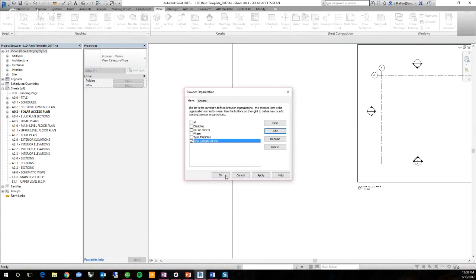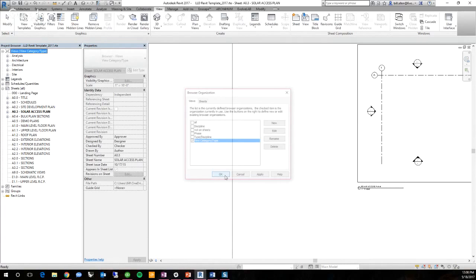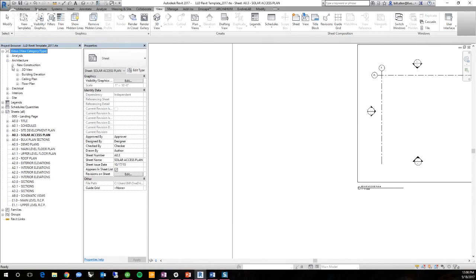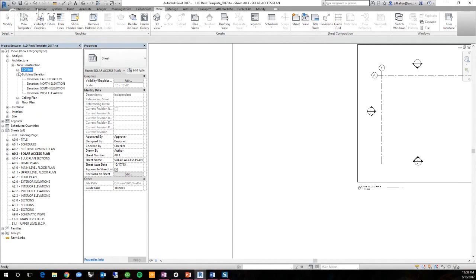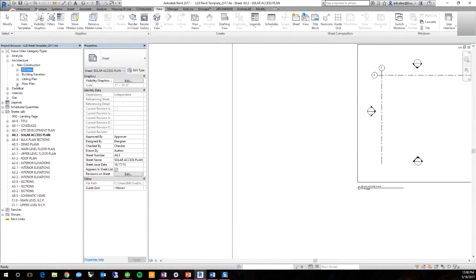And so if I hit OK on this and I hit OK, you can see in here now I have this other tier of new construction, which was not there before. And so I can have my category, my phase, and then my different view types. You can mix and match these to your heart's content, whatever you think is best. So this is one way you could break this out. And if we had other phases in here, you could go ahead and add some of those as well.